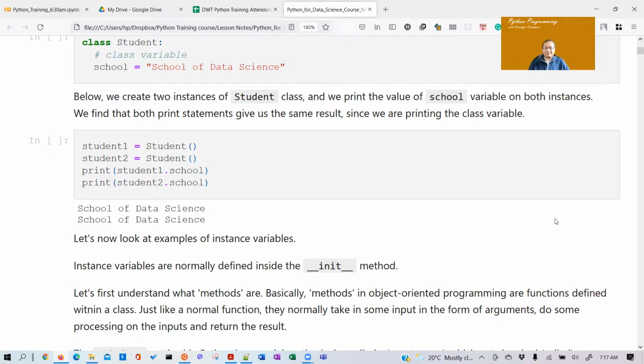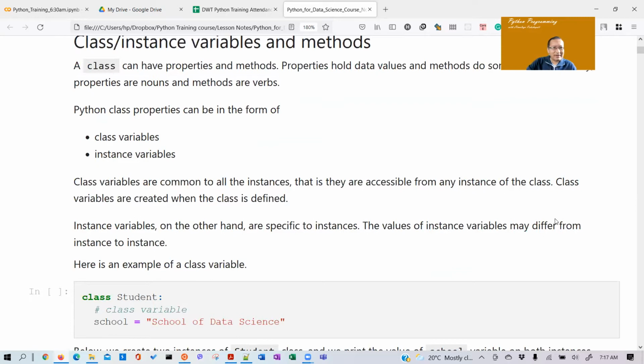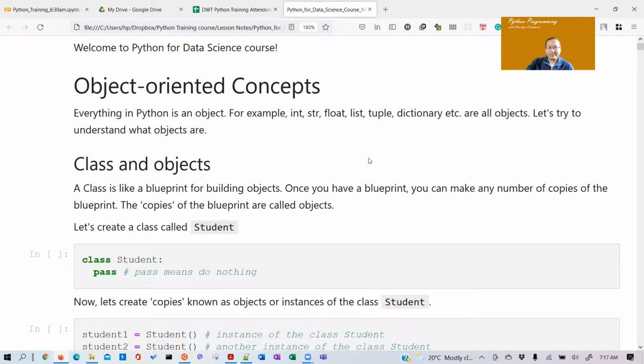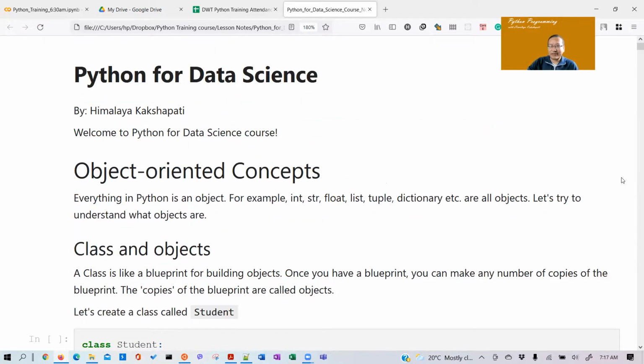Now let's talk about Python. Python is fully object-oriented.